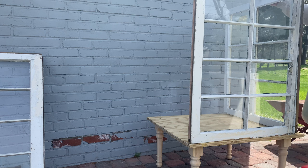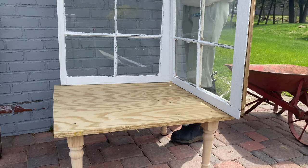And I also wanted to clarify, because I don't know if I made sense before, but I didn't paint the outside of the windows because I wanted that rustic look. But I just painted the inside.